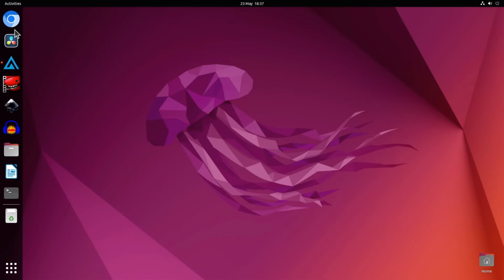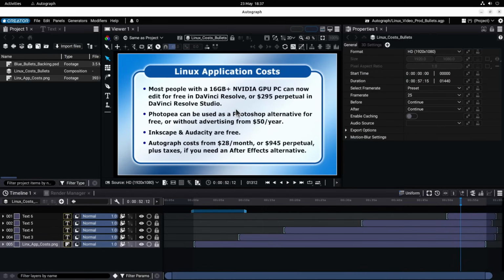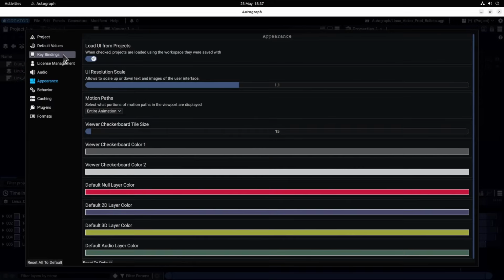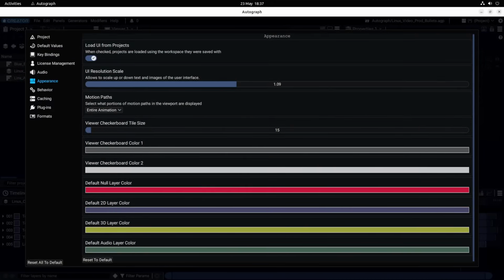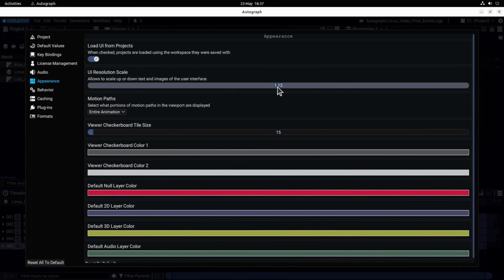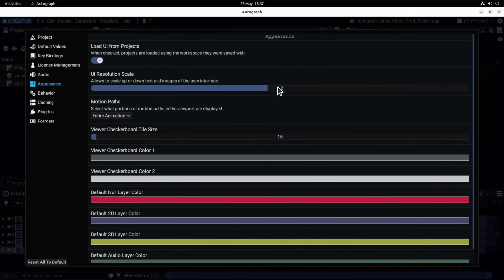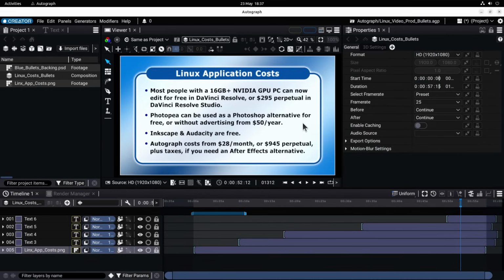Oh, and the final thing I wanted to show you, I forgot to show it earlier. Let's just flick across to Linux for a final time and look at Autograph. One of the other great things about Autograph is if we go to Edit and we go to Preferences, we can scale the interface in real time to anything we like. Either like that, or we can go in here and put a value like that, and then everything is scaled. That's so great. I really think that every application on the planet should have that type of scaling capability.